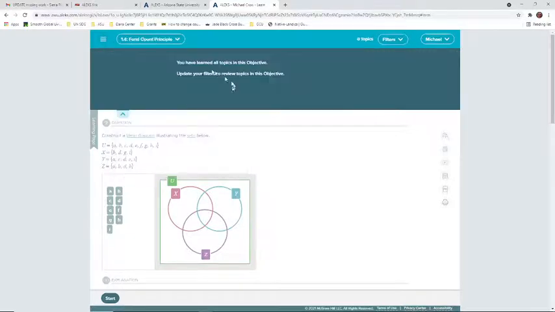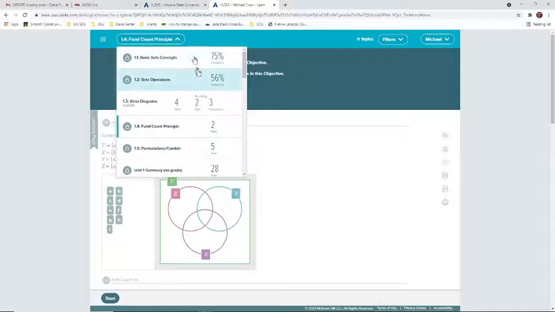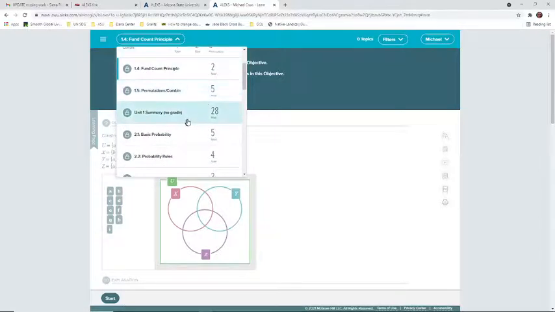See, 1.4 is just 2. I can't get to it yet, but it's only 2 topics. If I can get through that early, then it'll open up, and I can start working on 1.5, which is only 5. I can get into the summary, and notice we're done. This is the point where I could go back and pick up these ones, go through the summary, and notice the summary is no grade, but it's going to help prepare me for those tests.